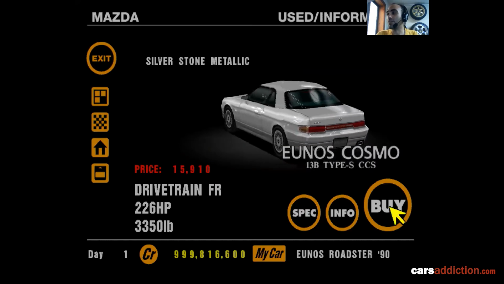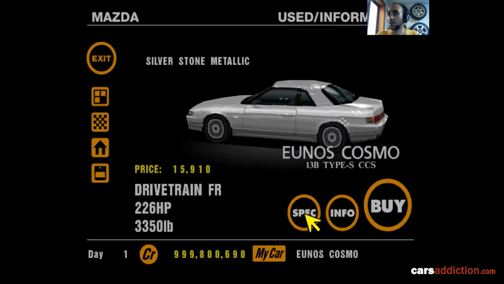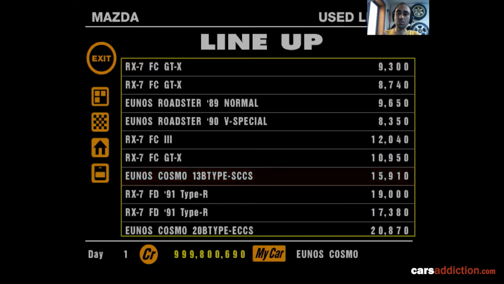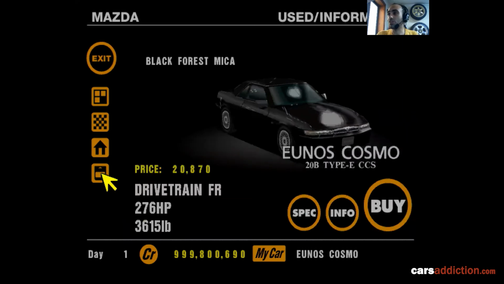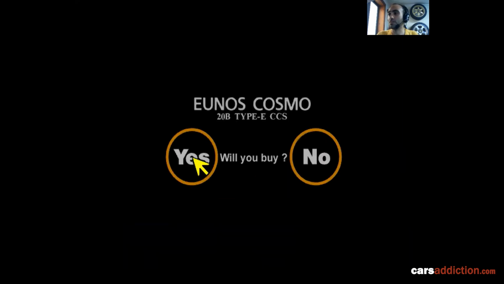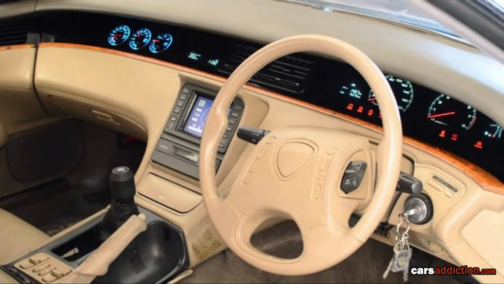It's basically an RX-7 in a suit. This is a really underestimated car. So this Mitsubishi Eunos and the FTO are very underappreciated. And there's the 20B version. The 20B version, I forgot about that. That's 276 horsepower. Come on, guys. Have any of you ever seen the interior of these cars? They're so modern, even by today's standard.